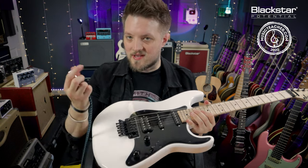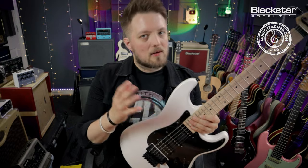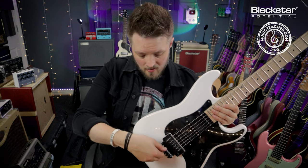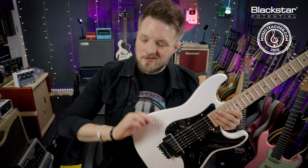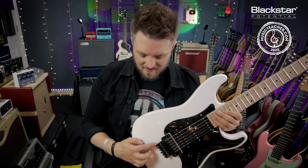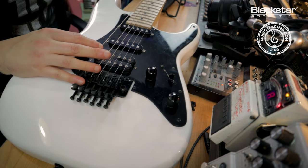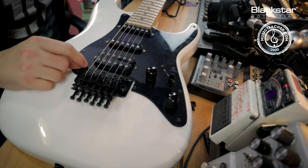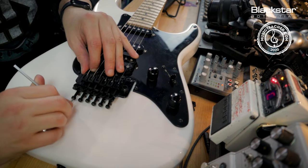Now I have a string on the guitar locked in place but it's loose, so we need to tune it. I'm going to plug my guitar into my tuner. On a Floyd Rose tremolo we have a series of fine tuners on the bridge which allow us to change the pitch of the string in small increments once it's locked in place. I always reset the fine tuner to about halfway on its travel each time I change the string. So tune the string using the tuning peg. Once I've put a little bit of tension in the string, I always like to recheck that bridge pin just to make sure it's not loose.